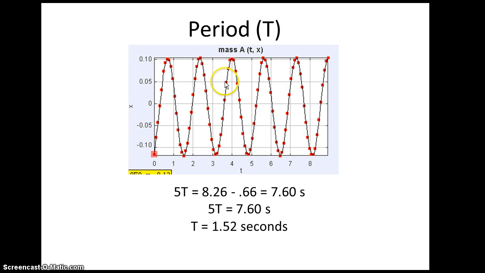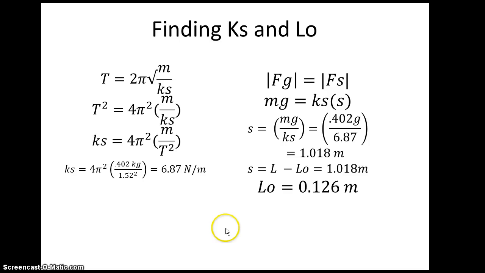In the code, it is important to establish the period T. The period T is found by doing 5T equals 7.6. This is found by counting from crest to crest, which in my data is 5, along with subtracting the last crest from the beginning crest in the data, and getting 7.6 overall. The period was found to be 1.52 seconds.